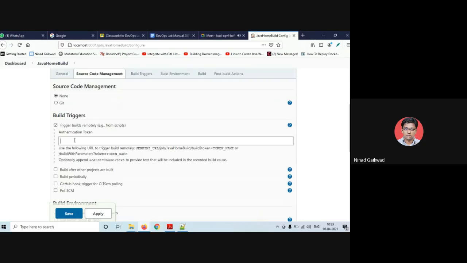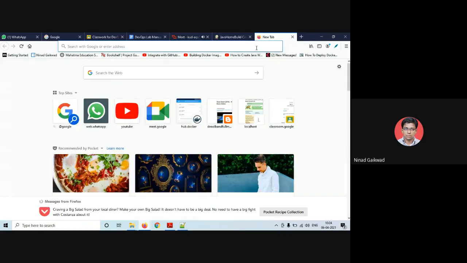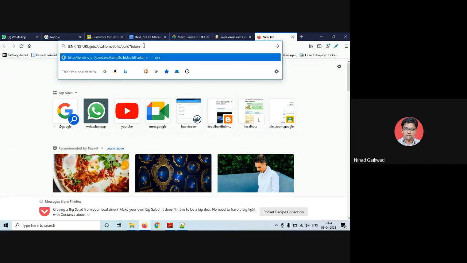And for authentication token, I'll just do 1, 2, 3, 4, 5, okay. And all I need to do is just copy this URL and token equal to. I'll just copy it and keep it aside. I'll show it to you later on.